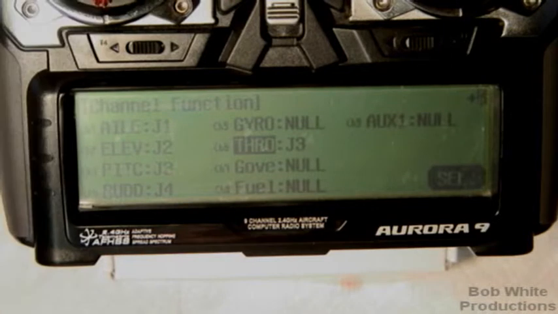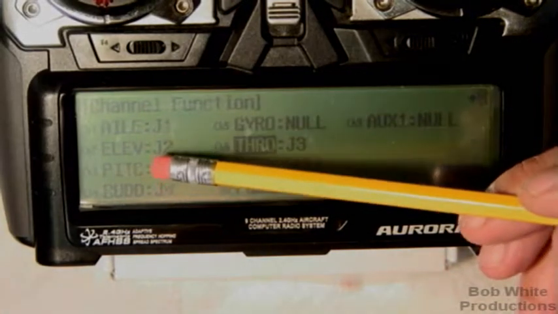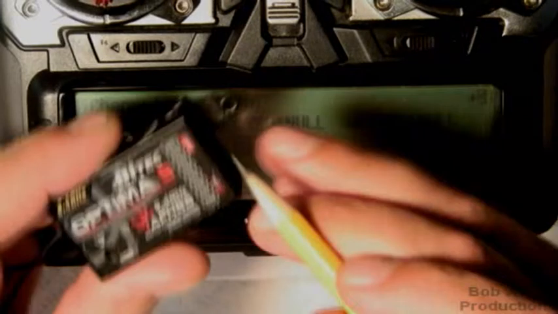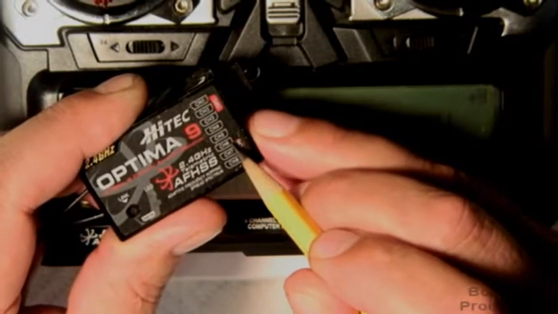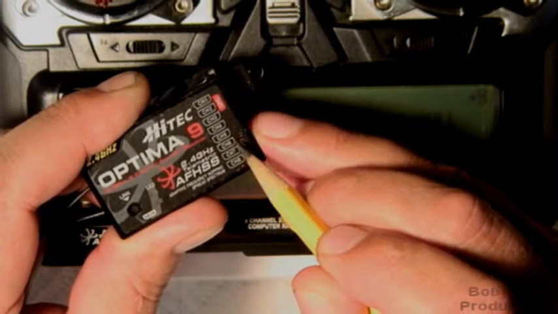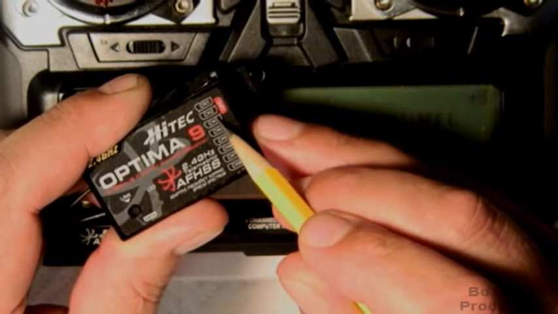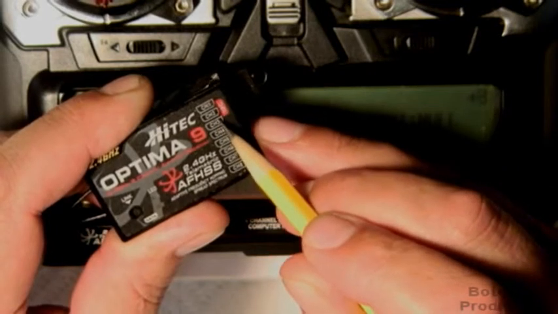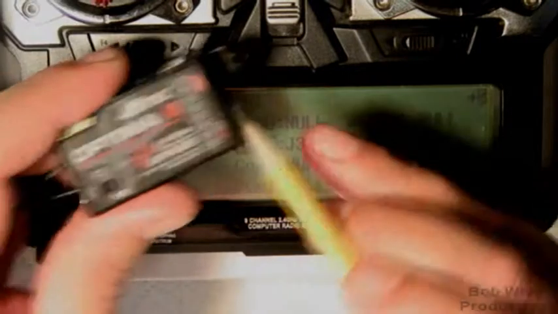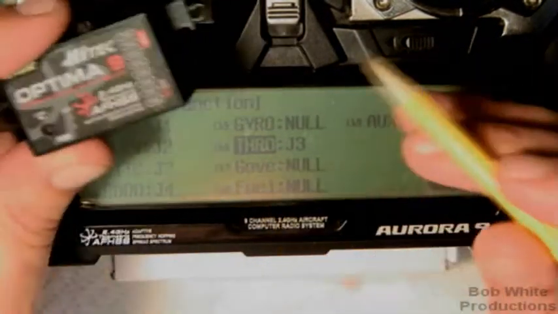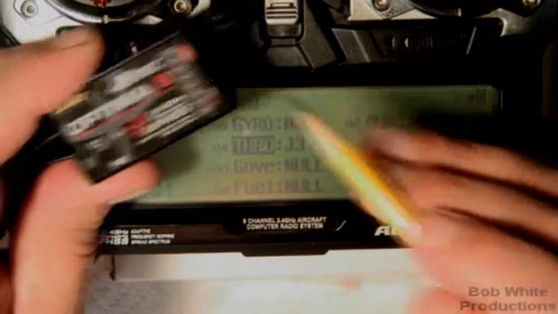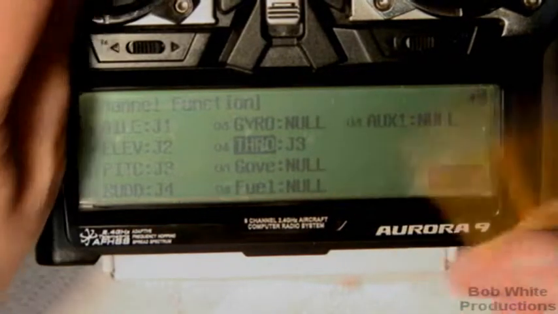So now what I've done is I've moved pitch so that the output of the pitch servo is now on channel 3. By default, it was on channel 6, which is a lower priority channel. I've now moved my 3 CCPM servos to channel 1, channel 2, and channel 3. Aileron, elevator, pitch. Pitch is on channel 3, and J3 is activating it. My throttle now is on channel 6, all right? And J3 is still activating. That's what we want. Remember, pitch and throttle use the same stick.